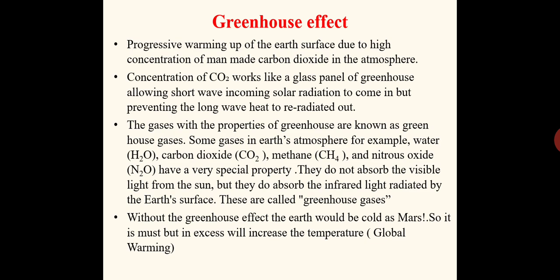Actually it is of great importance for the survival of human beings as well as every life within the Earth, and for the prevailing conditions on Earth. We can live only if we get a particular temperature range. If the temperature is too low it is a problem, and if it is too high it is also a problem. So we must be within an optimum temperature range. That optimum temperature range is provided by this greenhouse effect only.